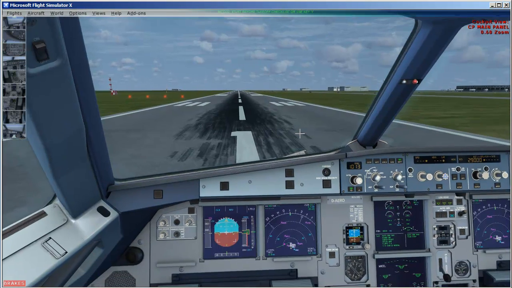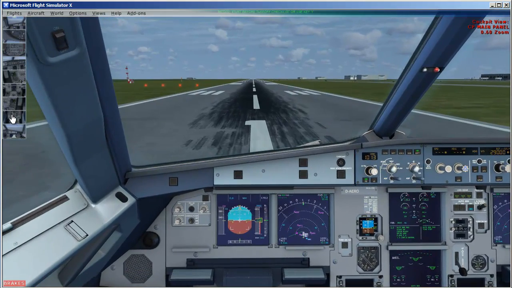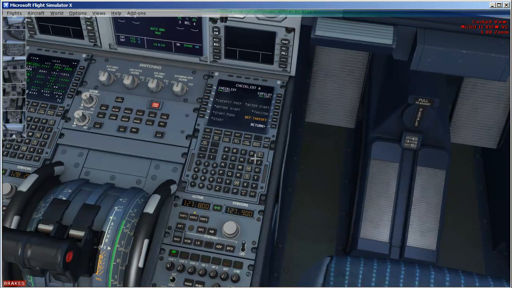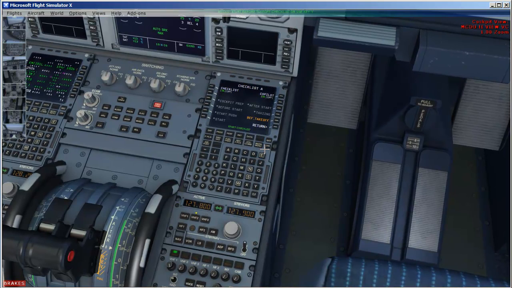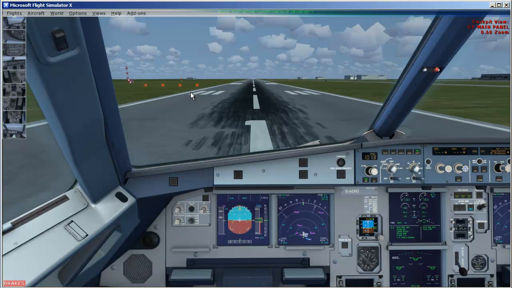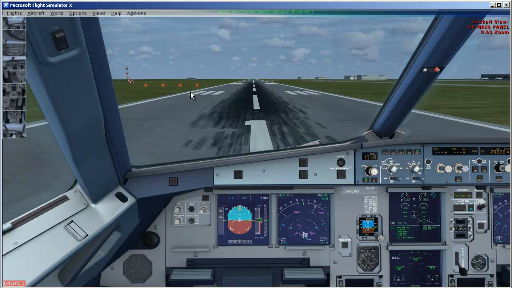Right now, it's telling us to press number 1 for the before takeoff checklist. And basically, if we hit number 1, flight attendants, seats for takeoff. That's it.